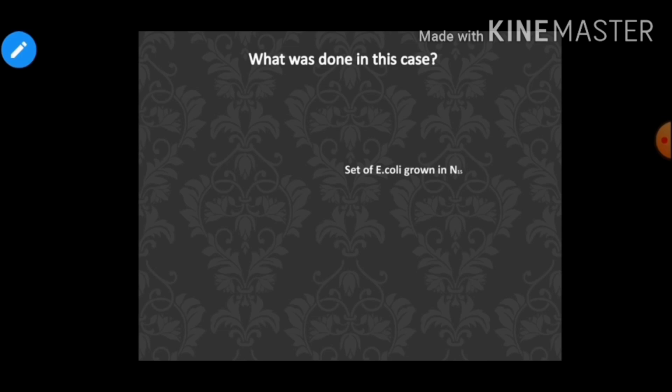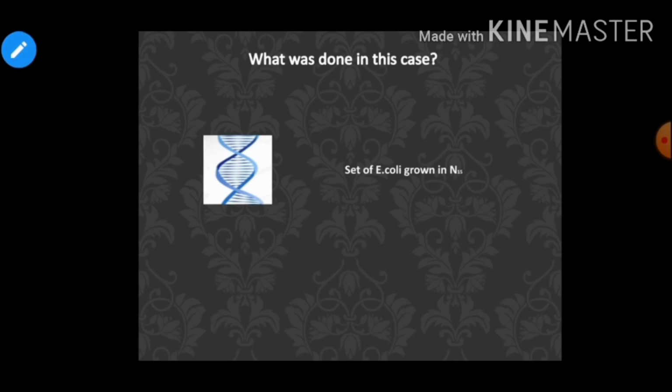क्या होगा? पहले हमने क्या कहा कि E. coli को N15 मीडियम में ग्रो किया, तो क्या होगा इस केस में? So it is very obvious that E. coli which are grown in this medium, the DNA of this set of E. coli will have N15, जो आपको ब्लू कलर से दिखाया. नाइट्रोजन 15 में जो E. coli बैक्टीरिया ग्रो किए गए, उन सभी बैक्टीरिया के DNA कैसे हो जाएंगे? N15 वाले. As a result, this DNA will be heavier than that of which are grown in the medium N14. तो इसके DNA भी जो है वो heavier हो जाएगा.